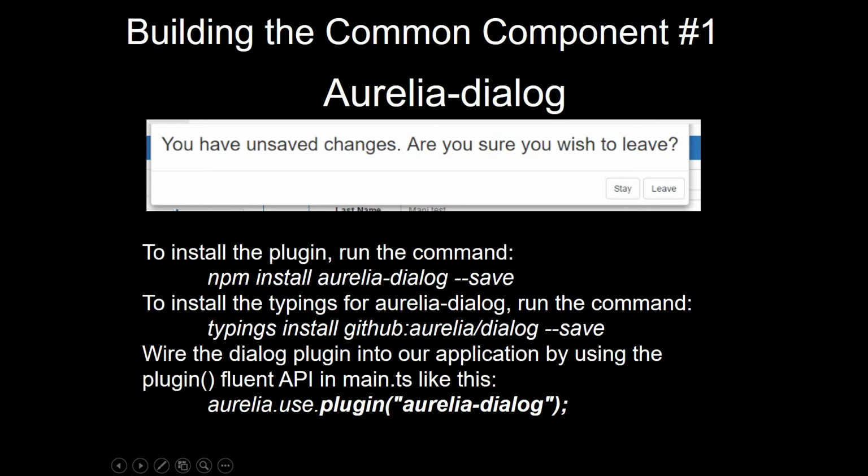Why is it called a plugin? How is it different from feature and global resources? The main difference between a plugin and feature slash global resources is that the feature and global resources that we discussed in the last section are all part of our application. That means you develop it. It is internal to the project. Whereas a plugin is an external dependency to the project. So it could be either from Aurelia.io, which is Aurelia, the company that builds some plugins for us, or it could be somebody else, some third party.